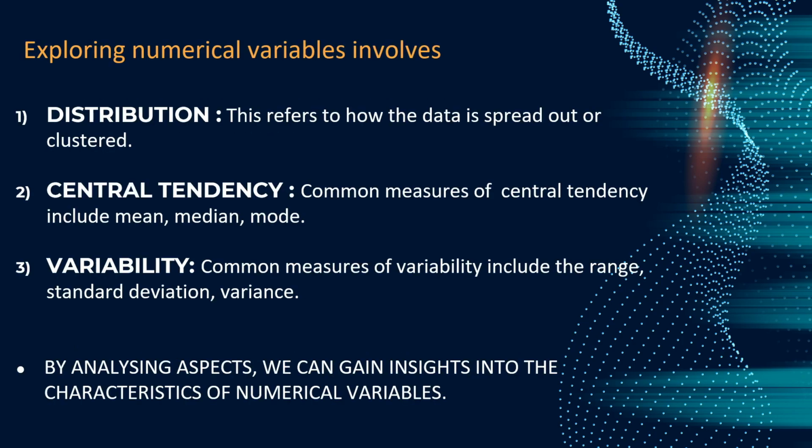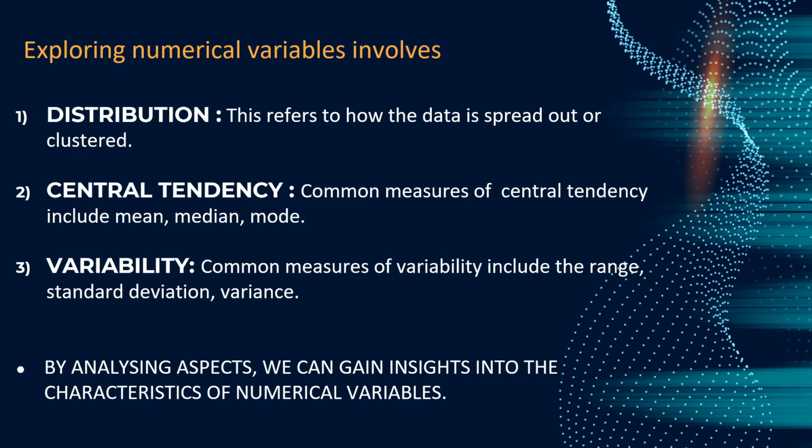So in exploring numerical variables, it involves distribution. So distribution, this refers to how the data is spread out or clustered. So clustered means grouping the similar type of data together. You can visualize this using histograms, box plots, or density plots. It helps you to understand if the data is symmetric, skewed, or has any outliers.